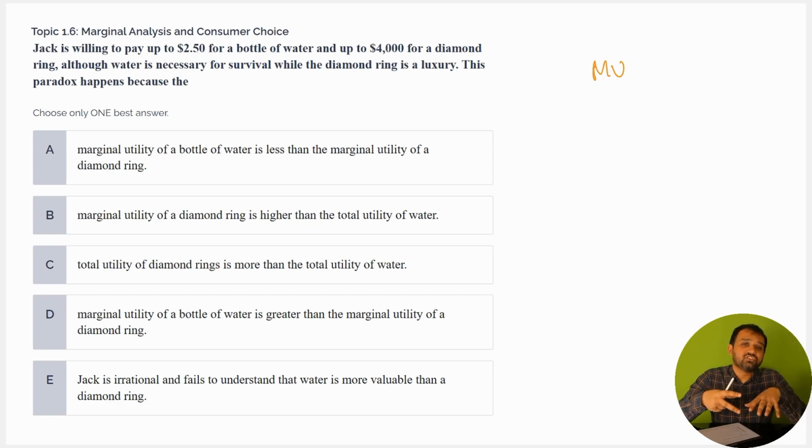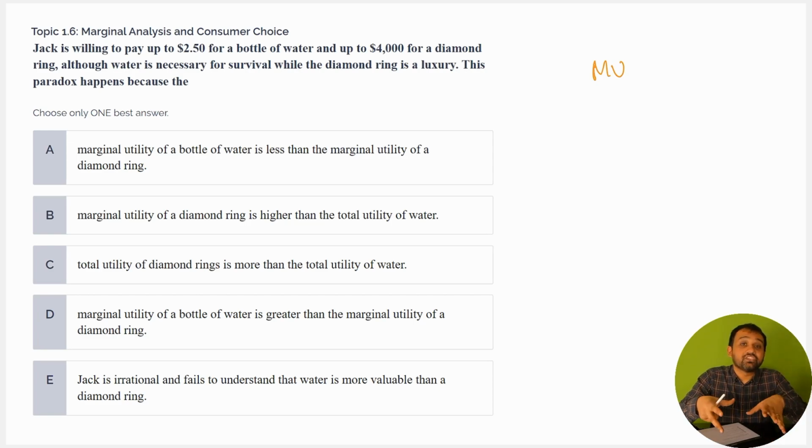So why are we willing to pay very less for water? That's probably because unless you're living in a place where water is very rare, you will have already consumed a lot of water. So someone giving you another bottle of water, you're not really going to value it as much because your marginal utility is already quite low from all the consumption so far. So as a result, you're willing to pay little for it. On the other hand, it's likely that you haven't consumed that many diamond rings. So your marginal utility from a new diamond ring is likely going to be quite high. Hence, you're willing to pay a high amount for it.